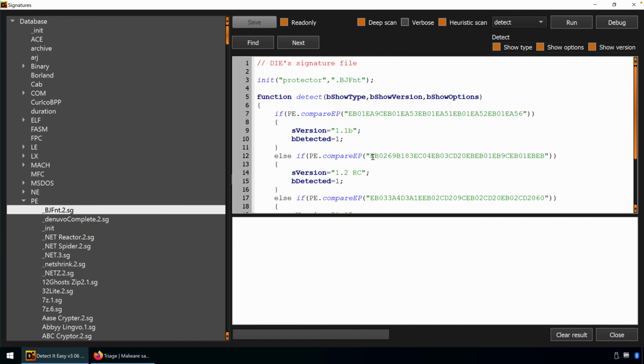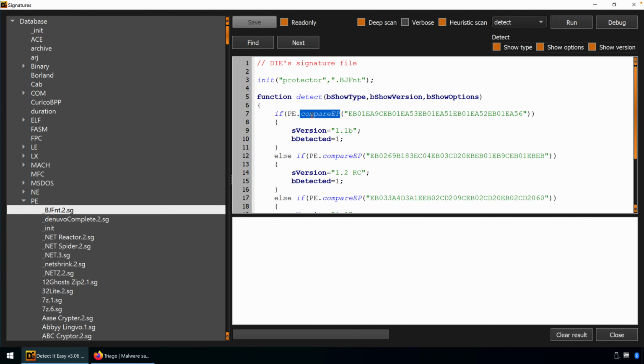But if you went to the entry point in the file and looked at the first sequence of bytes, that's oftentimes what they're doing. Now, in order to craft these byte values, you're probably looking at the disassembly, the actual code, and saying, okay, I can recognize this pattern and I do indeed think it's unique enough. You start crafting your signatures, you test it against a whole wide variety of different binaries. It's a whole process that I'd like to eventually cover in a video. But suffice it to say, that's what we're looking at.